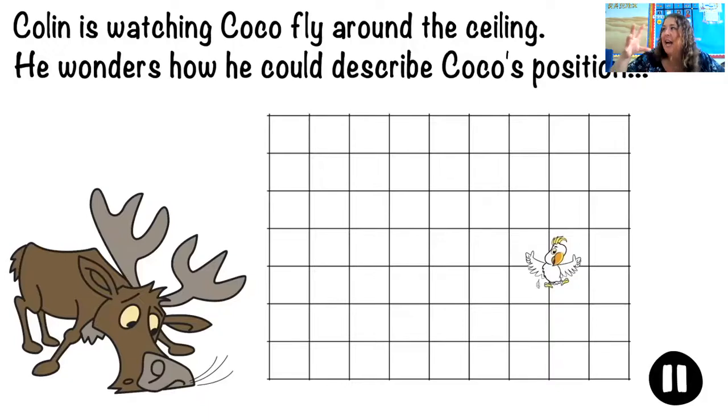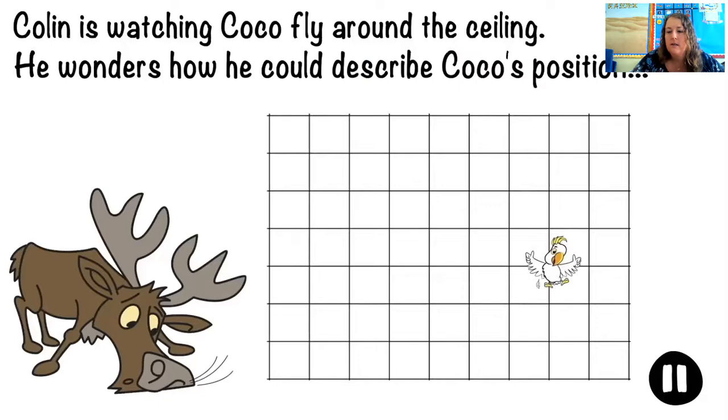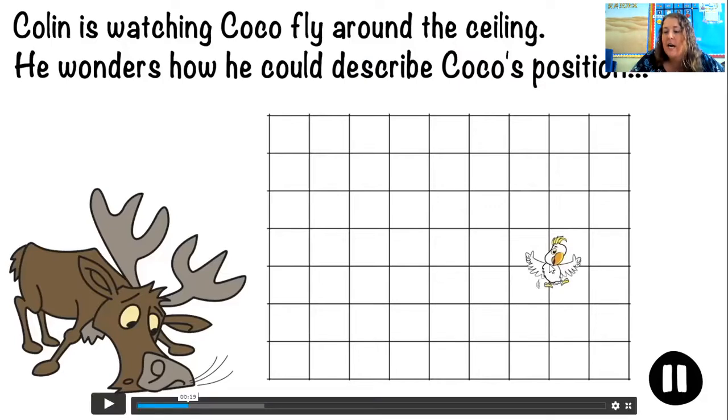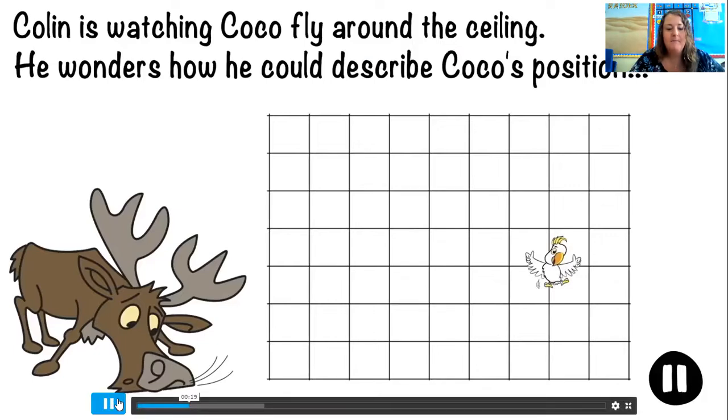Hopefully some of you are saying we could say how far away it is from something else, but what we actually would need to do is put the 0, 1, 2, 3, 4, 5, 6 all the way along the x-axis, which is the horizontal, and then do the same up the y, and then we could describe it. So if we were using our grid over here, we'd have 0, 1, 2, 3, 4, 5, 6, 7. So he's 7 along the x-axis, so I do my bracket 7, and then he's 1, 2, 3 up. So you do bracket 7, comma 3, close bracket. Okay, let's have a look at the next bit.